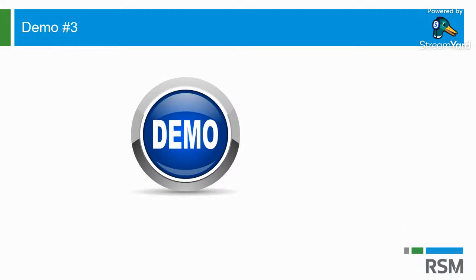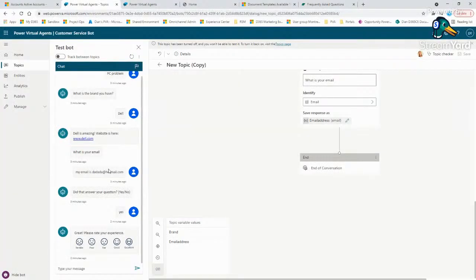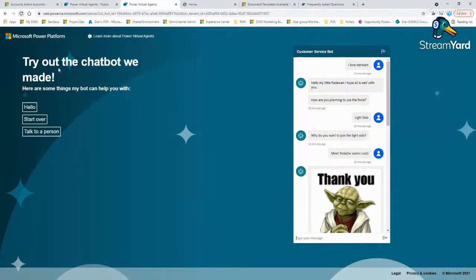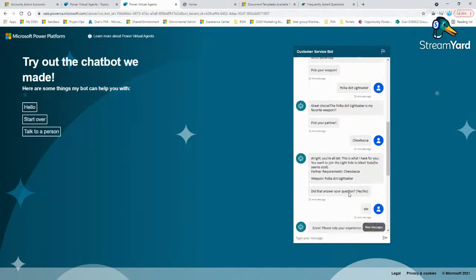Okay, so like I said, lots of demos. What I want to do in this particular one is show you how this particular bot, or this particular conversation path, is going to query my database, and it's then going to go ahead and create data in Dynamics 365. So let's go back here to my demo site. Let me just refresh this. I can just say start over. That should refresh that.